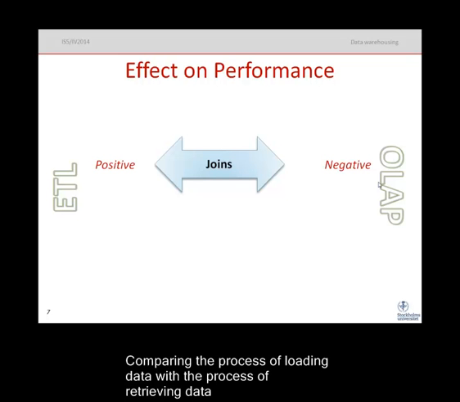However, when we retrieve data from the database, joins is negative because it creates more complex queries. And if we have more complex queries, then for instance, the SQL optimizers will have a much harder time, and it might even be impossible for SQL optimizers to create an optimized execution plan because it's too complex. And of course, it also takes some time to join tables. It's not that big of an issue.